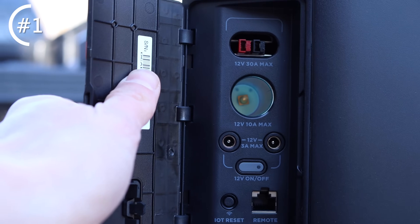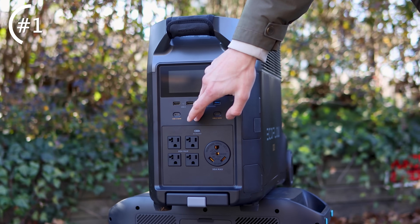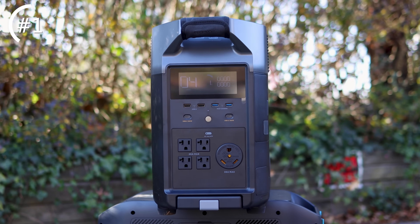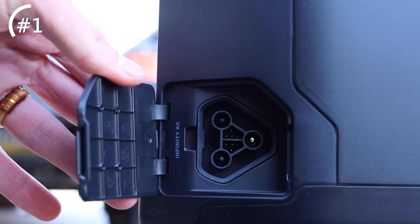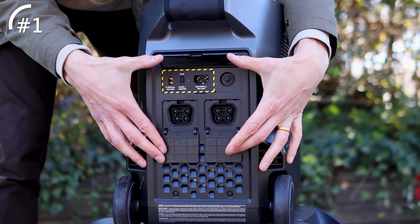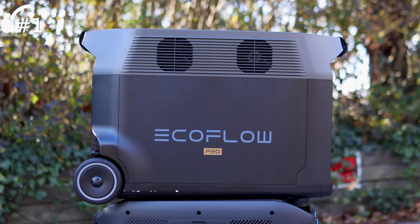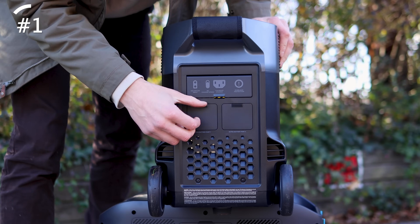You can actually backfeed power into your home with this if you set it up with a backfeed panel, and you can actually get a 30% tax credit if you use this as a power backup for your home — though talk with your accountant about that. It has four AC outlets, that same TT30 RV hookup, two USB Type-C ports, and four USB Type-A ports. It can recharge in so many ways — EcoFlow seems to be just a step ahead of everyone with technology. You can recharge via AC in as little as two hours, or go to an EV charging station and charge up in less than two hours. You can also plug in up to 1,600 watts of solar panels. Some people even use this to save money by running it during the day and recharging at night using off-peak power.